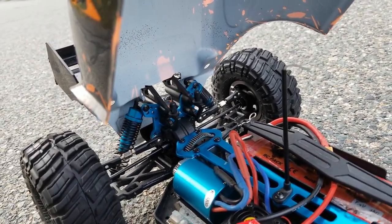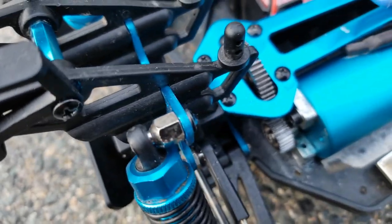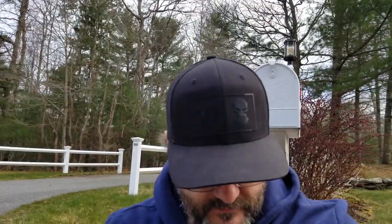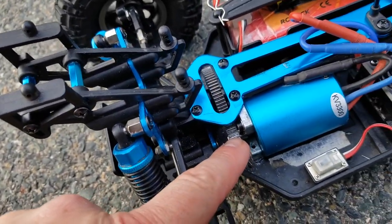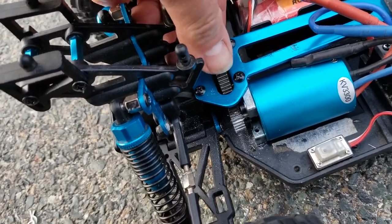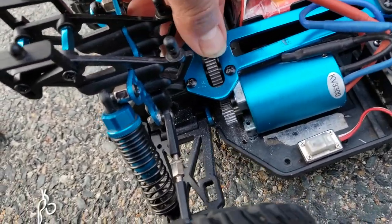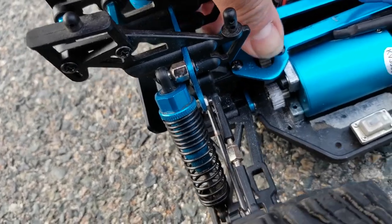It almost seems like the mesh is wrong. You know what? It seems like the mesh is up. Oh, the gear's getting destroyed. So that means... All right, hold on. I gotta stop this so I can see what's going on. I think the pitch of the gear is wrong. Either the pitch of the gear is wrong or something moved, because that is definitely a lot looser than what I had it set at. Oh, I have a feeling that the pitch was wrong. Oh, no. I'm going to have to pull that gear off and see what's going on.